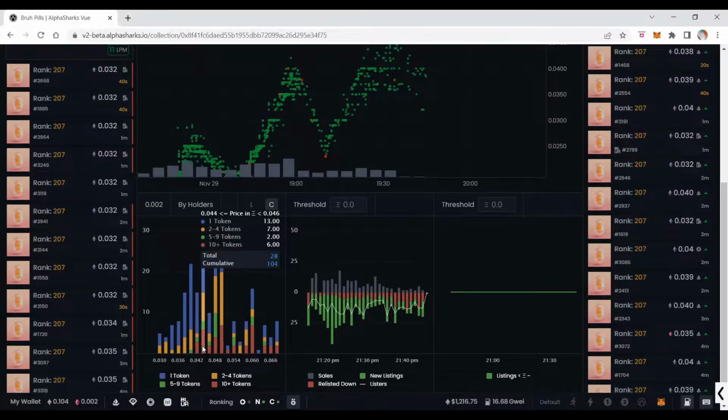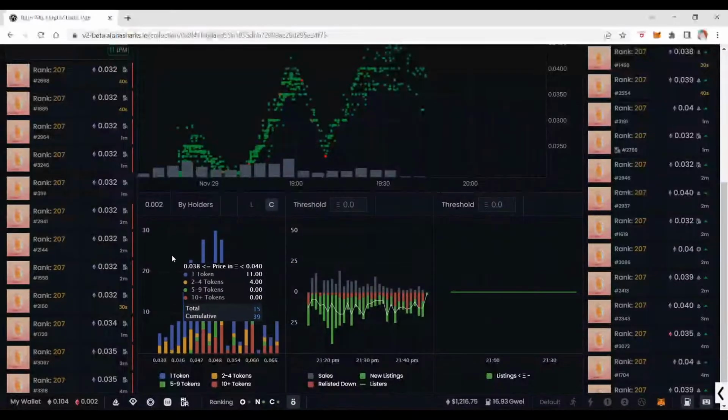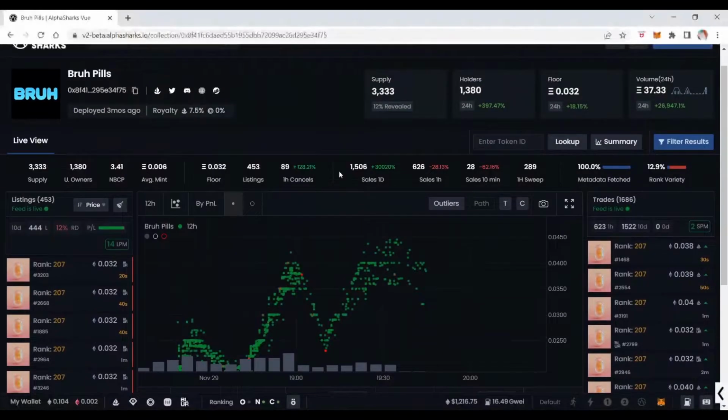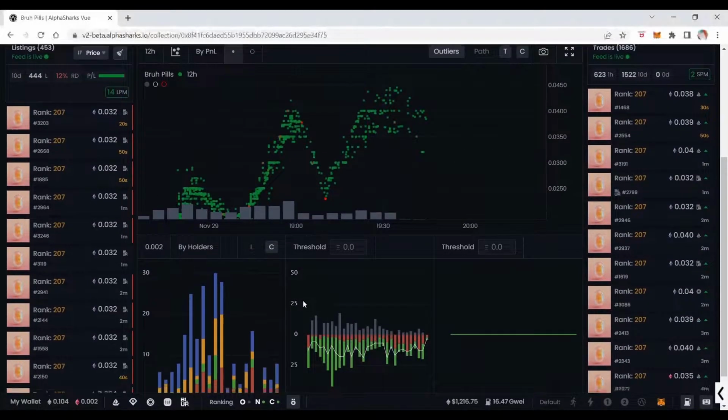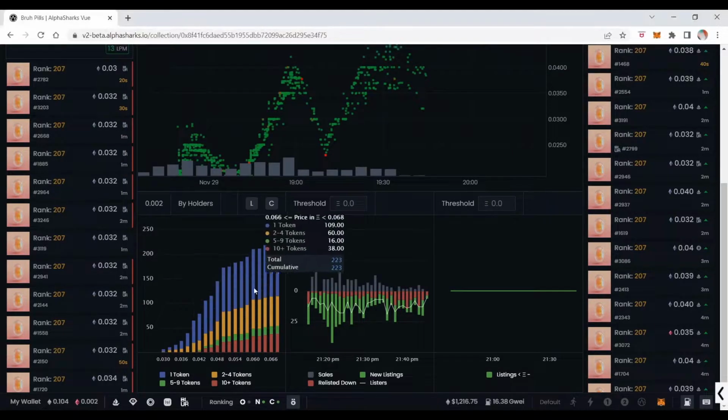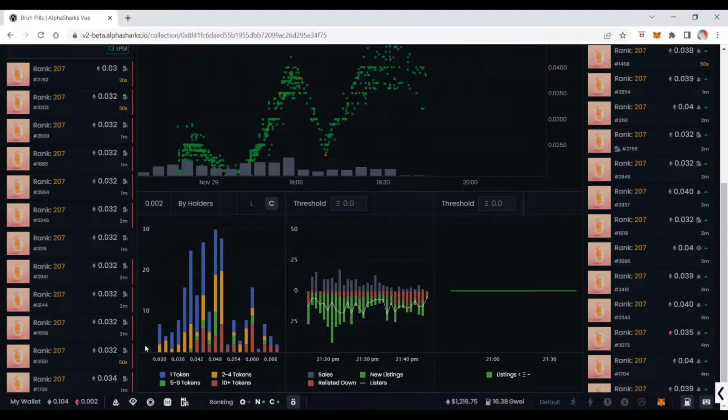That gives you a good idea of what's going on in the minds of those that can act, that have significant influence over the floor price, because that is always the case with the green and red color-coded listings here. You can obviously pick a ladder for the formation. The non-ladder organization looks better to me, so the non-ladder format, apologies for that. And I almost always have the listings wall color coded by holders.